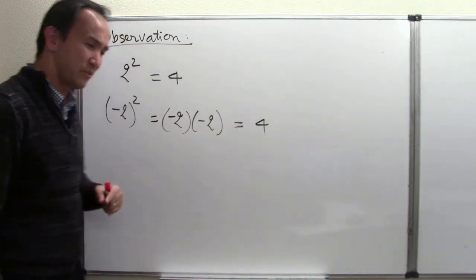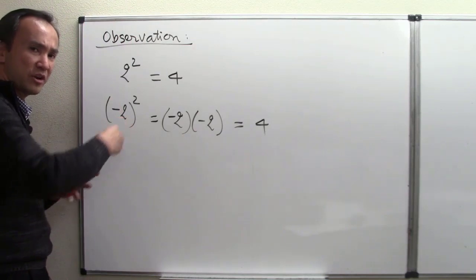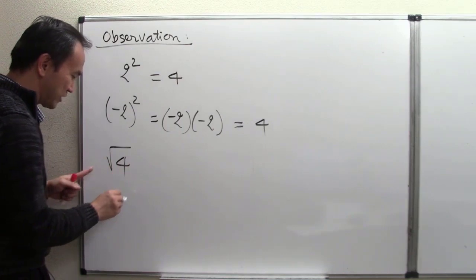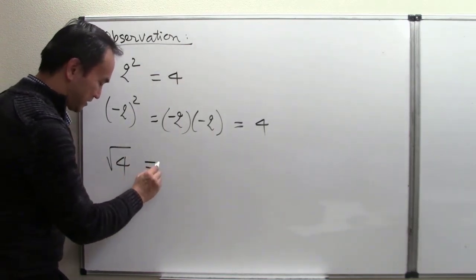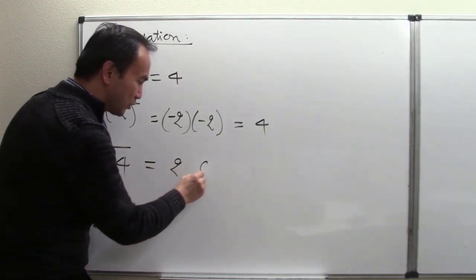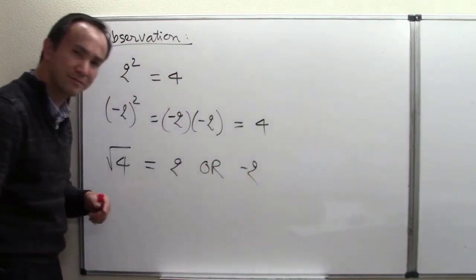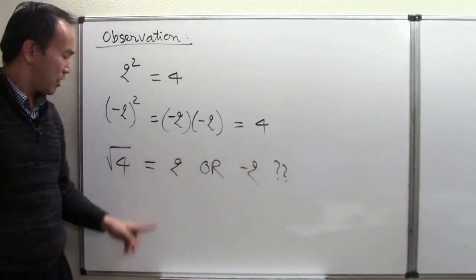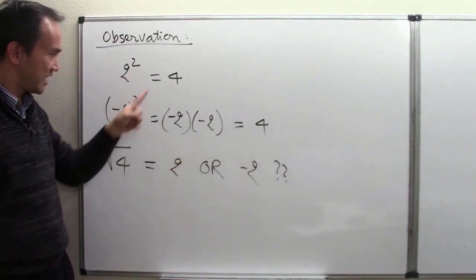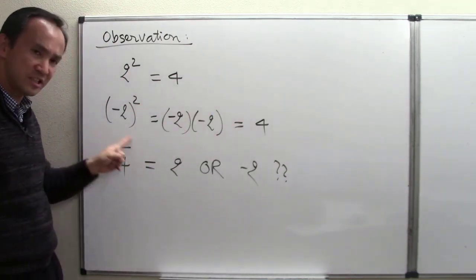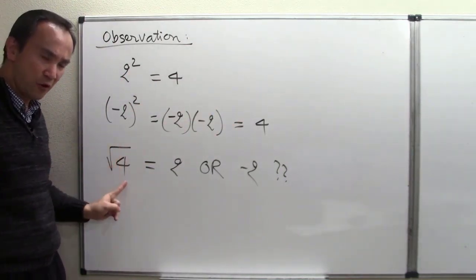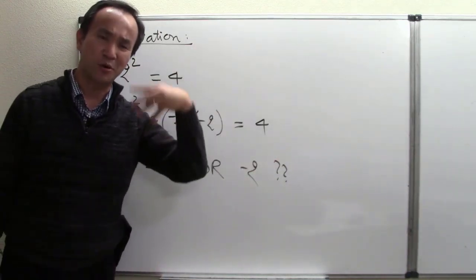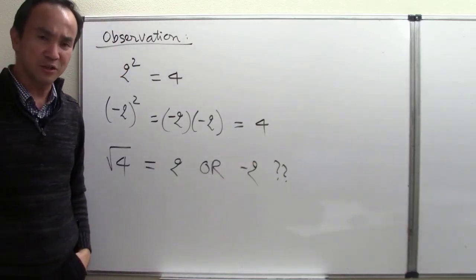And so in that way right here, now think about it reversed, because now we're learning about square root here. The square root of 4, when we're saying square root of 4, are we intending for the answer 2 or negative 2? That's the question, that's the worry. Because both of these, after squaring, give me a 4, so now simply with this instruction, taking the square root of 4, are we really getting 2 or negative 2? We keep getting more and more advanced in our understanding of square root right here.